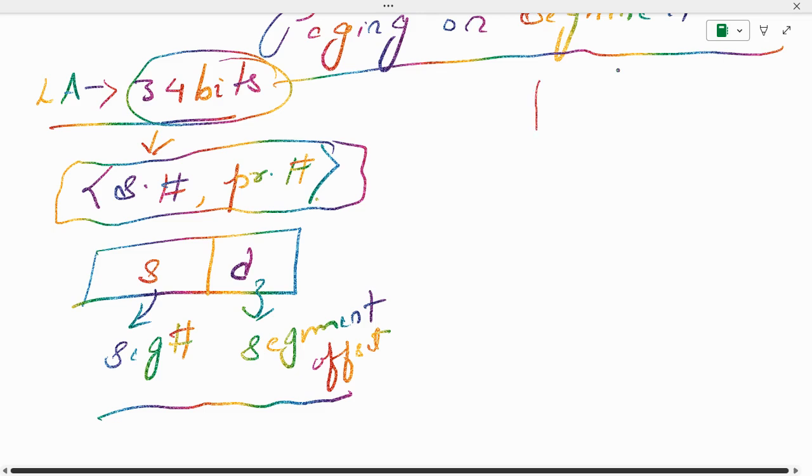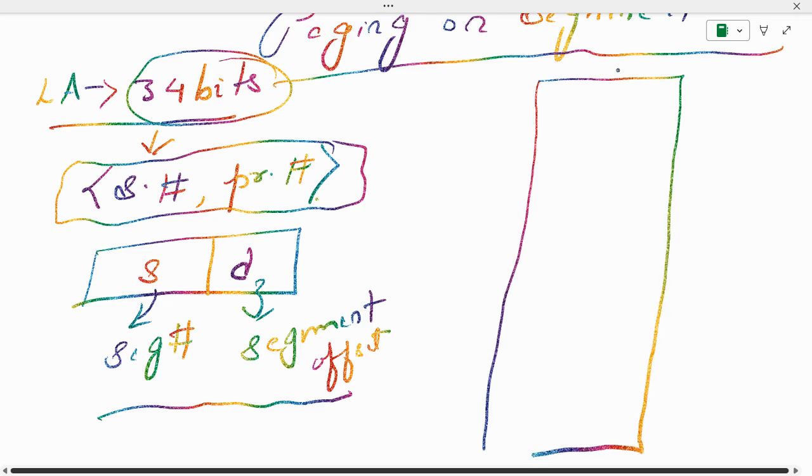Now let's say we have a segment of size 64 kilowords.